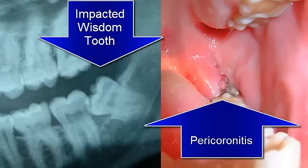Number 4, after rinsing vigorously, hold that warm water over the affected area until it cools down, usually about 30 seconds or so. This can help reduce swelling of the tissues by a process called osmosis. Until a few years ago, those recommendations helped all but the most extreme cases until I could get them in for surgery to remove the wisdom teeth to alter the plaque trapping circumstance. Since then, I've found one more tool, the secret weapon.